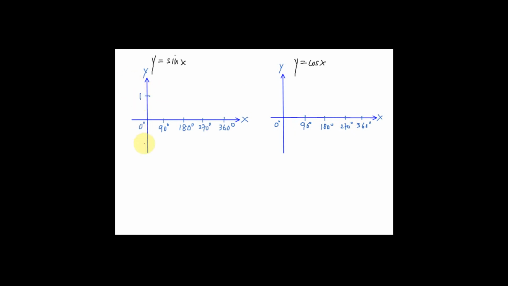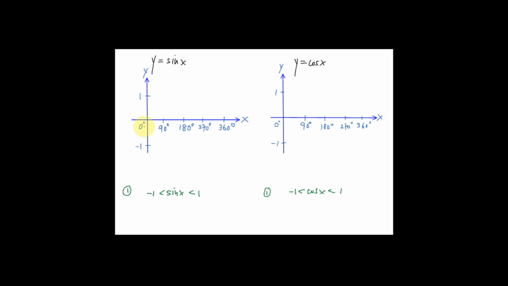Remember, for sine x and cos x, the maximum is 1 and the minimum is -1. It means that the graph of sine x, cos x always swings between -1 and 1. So this is the first thing you have to know, that your sine x is between -1 and 1. At the same time, your cos x is between -1 and 1 as well. Now we start to sketch the curve.